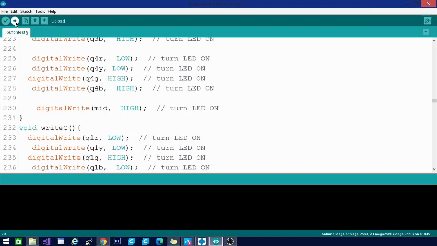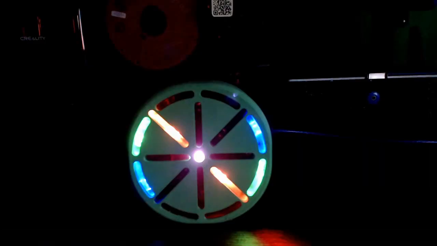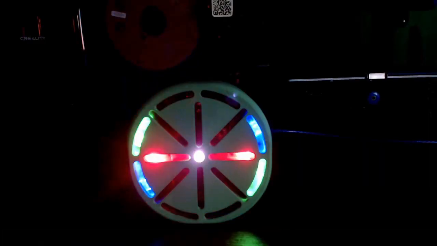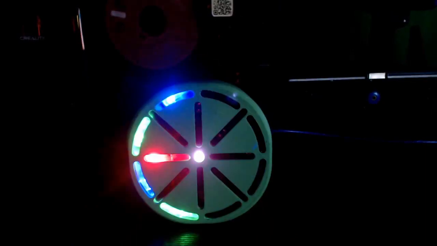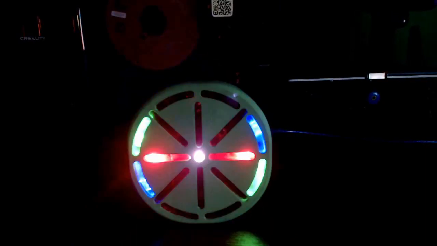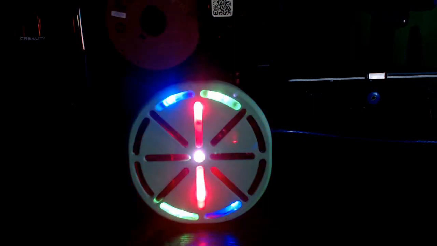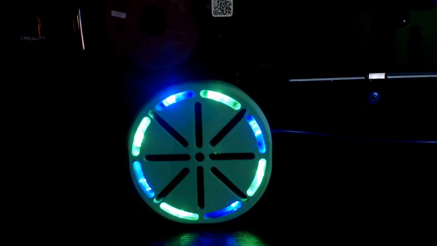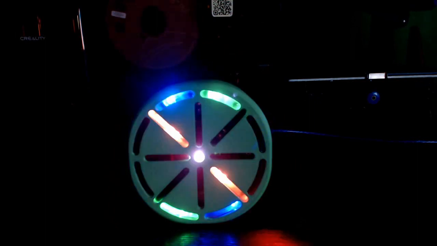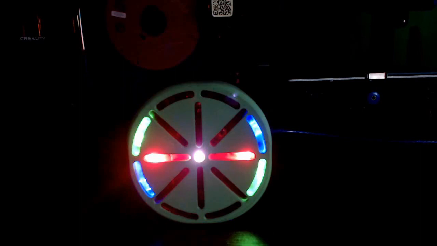Let's see how this works here. I'll just go ahead and hit play, and we'll jump back over to my other camera. It should take a second, but it'll load up here. There it goes. T, E, C. And you can see it's now displaying Technivorous instead. So I think I'm going to make a font from this characteristic that I see here in these letters, but I really like the way that this turned out.